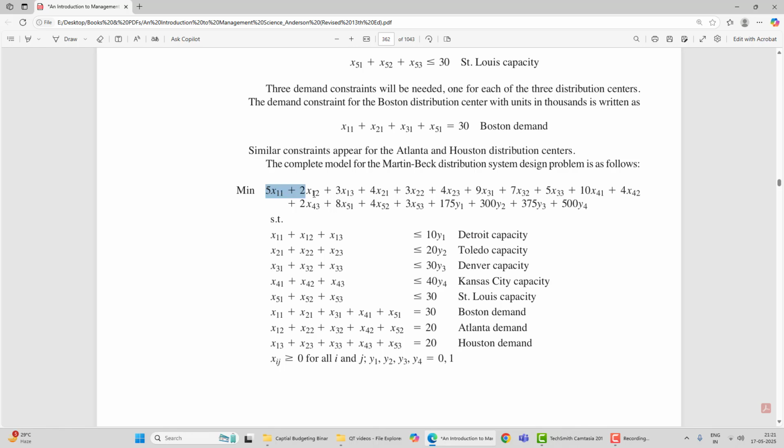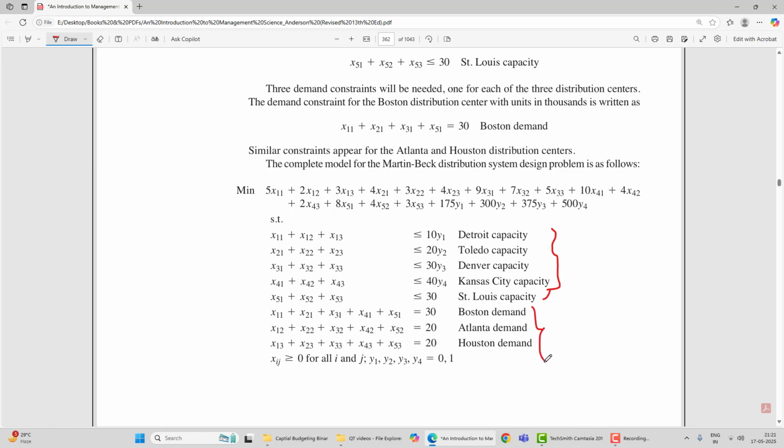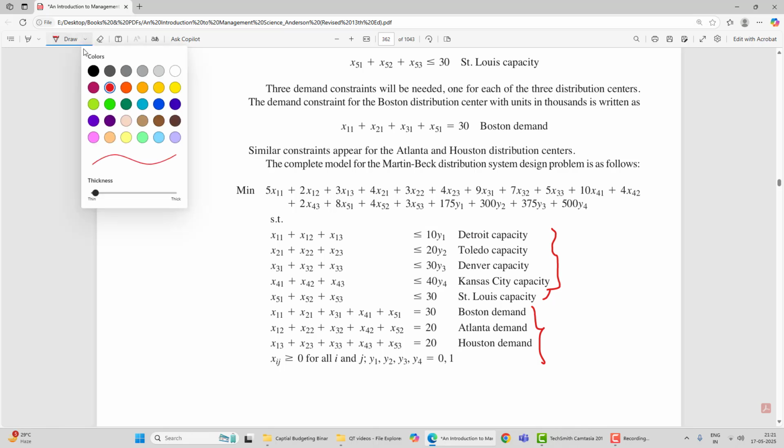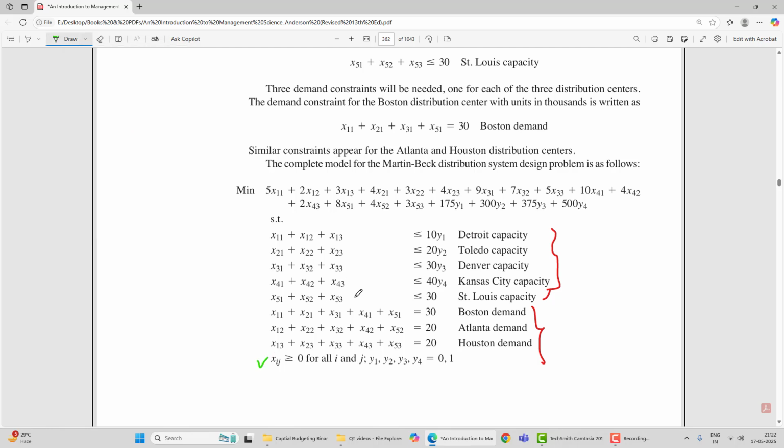So in this total cost, you have this transportation cost plus you have this one time fixed cost. So that will be the total cost you want to minimize. Then these are your capacity constraints here. That is your capacity constraints, 5 capacity constraints up to here, and then 3 demand constraints, right? So here it will be less than or equal to, this will be equal to, and the most important aspect is the variables.